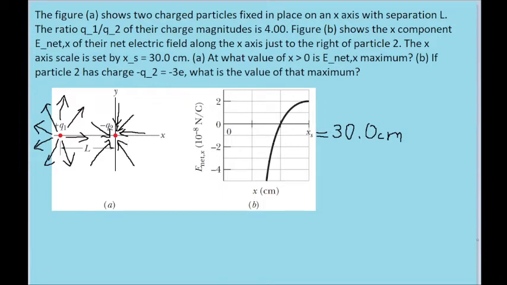As we move further and further away from the two particles, further to the right, we can see that the electric field increases. That's because the positively charged particle is much larger. It has a much larger magnitude of charge than the negatively charged particle, as the problem tells us. That means that the electric field produced by charge 1, q1, is going to be much stronger than q2 at larger distances. The problem itself is asking us for the value of x at which the net electric field is at its maximum.